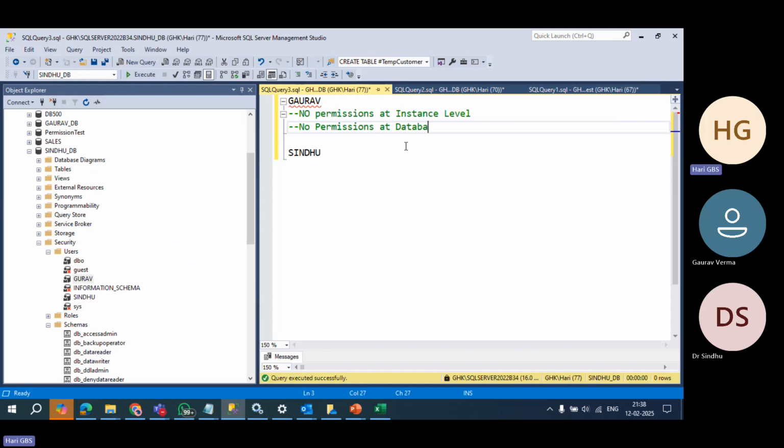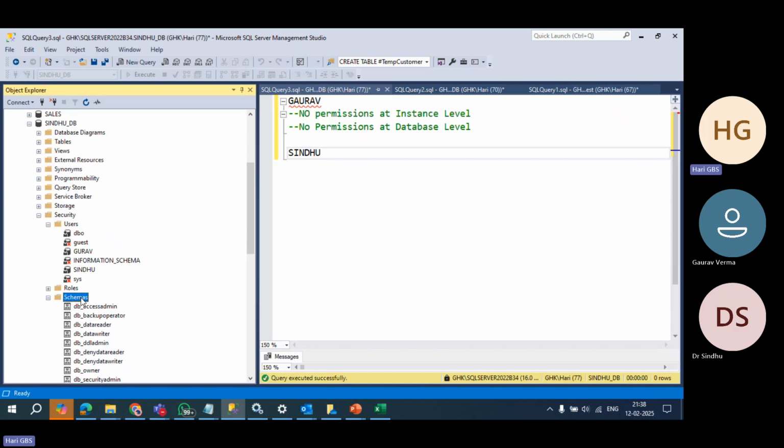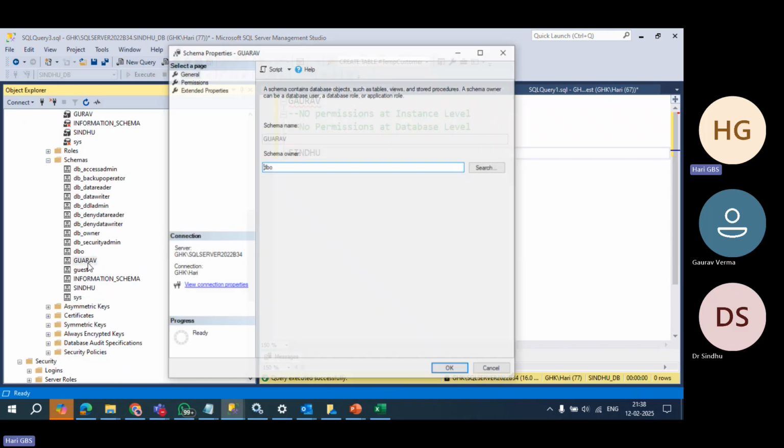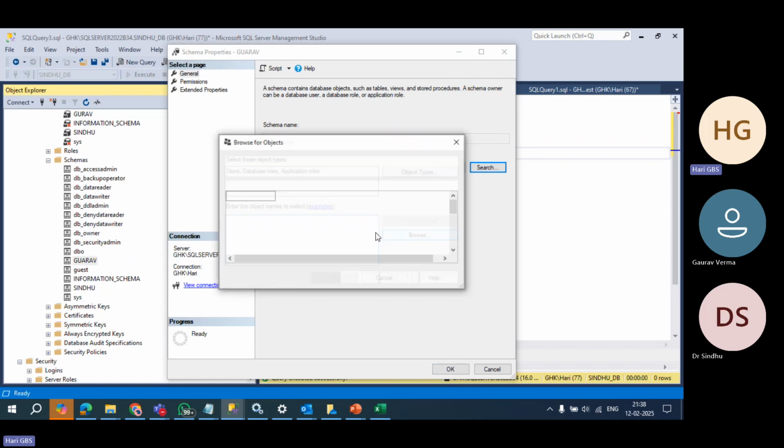Same thing with Sindhu. So now what I will do is, I'll make him owner of the Gaurav schema. I created the user, and with the username, I created a schema. Let me change the schema owner, Gaurav schema. I'll make the schema owner Gaurav instead of DBO.